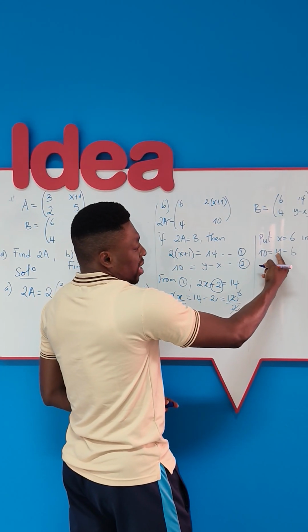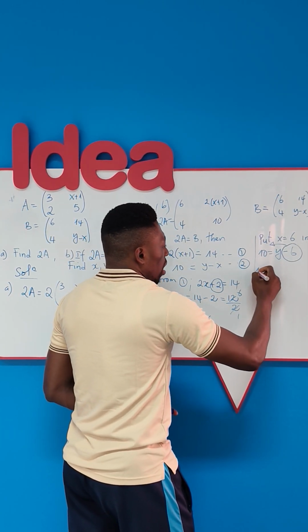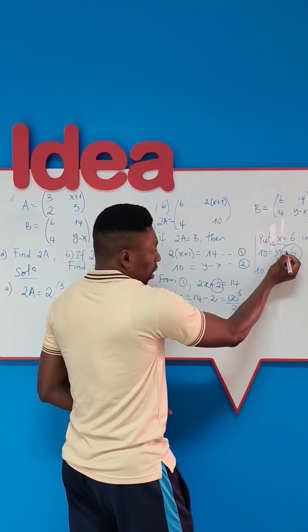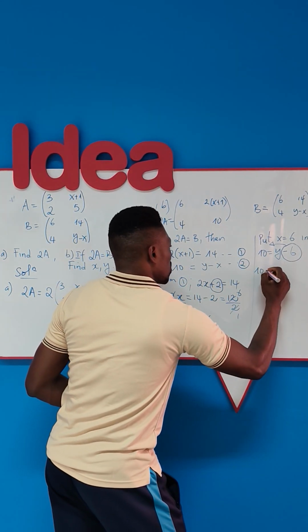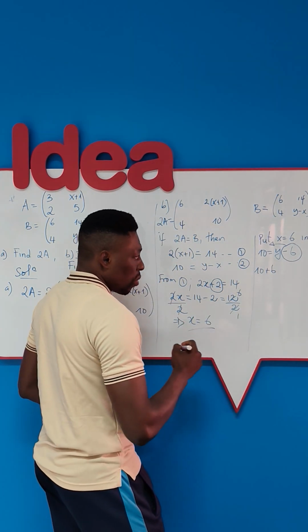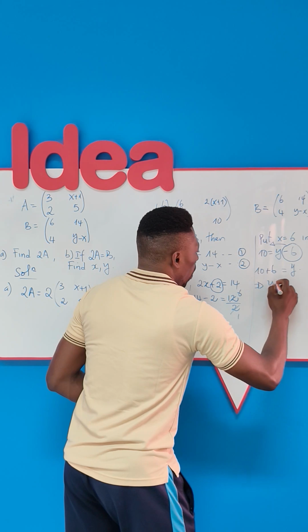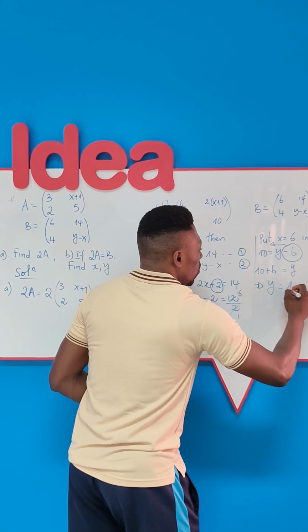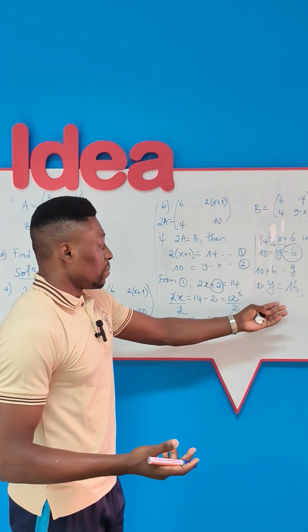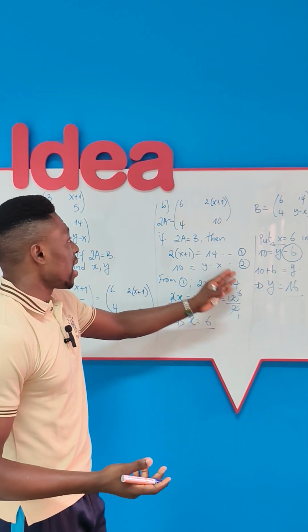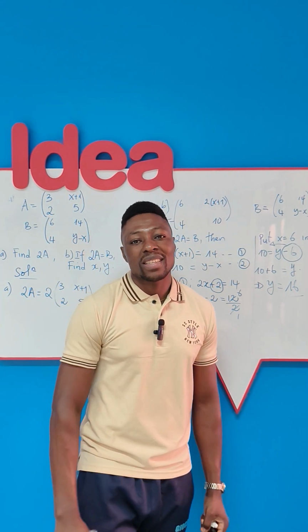So how do I find y here? I just carry whatever is not y and send it to the other side. So I already had a 6 here. Watch out for this negative sign, guys. When negative 6 leaves from here and goes to the right side, it becomes positive 6, as so. And then we're going to have only y left to the other side. So in conclusion, our y is going to be equal to 10 plus 6, which is nothing else but 16. You can always try this and verify by simply substituting the values of x and y and checking out if it satisfies this equation, because tomorrow will certainly be better.